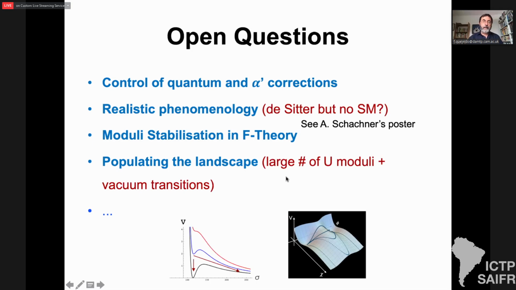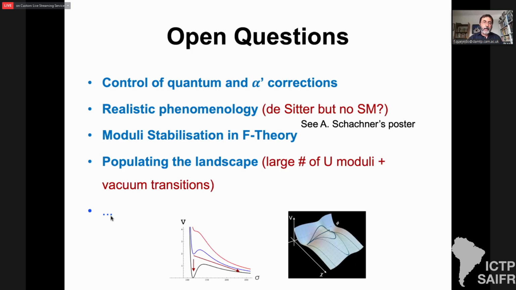This is, as I say, not only a way of getting the de Sitter, but in principle it's also the only way to address what I like to say is probably the worst solution of the cosmological constant problem, with the exception of all the other ones. So this formalism provides a potential for solving the cosmological constant problem, but we need to understand better the structure of the landscape, transitions between different vacua and so on.